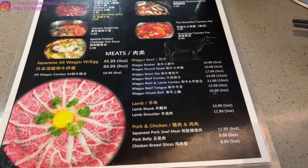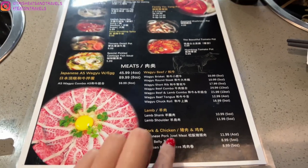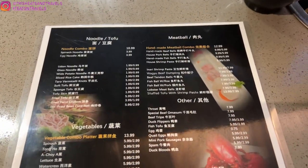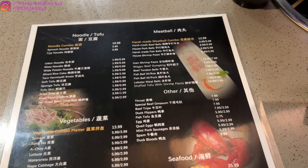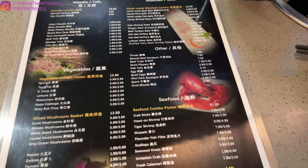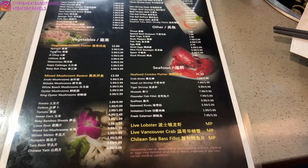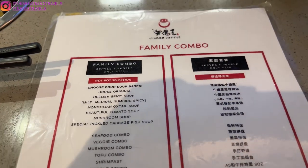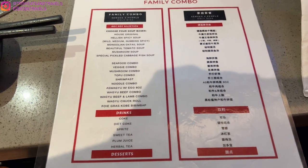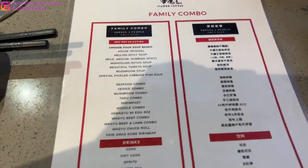We have some Wagyu meat, Japanese A5 Wagyu, a basket. We have some short ribs, lamb, and then this is going to be some noodles, meatballs, vegetables, basically other side dishes you want to add to your hot pot: corn, imitation crab, seafood, mixed mushroom basket. And then this is going to be a combo, so they have a family combo, but we don't do the combo, we just order whatever kind of meat, whatever kind of basket we want to order, since some of these items on this menu we don't want.